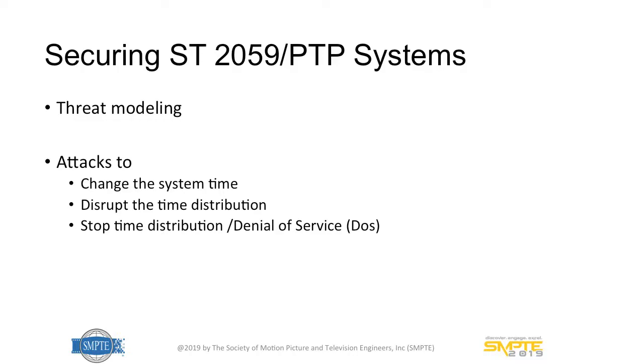You may have licensed features, and if the time on the system jumps forward a year, it may say you're no longer authorized to use this feature, and all of a sudden your devices will stop working, or certain critical features that you've paid for will stop working. With changing the time, instead of just jumping the time, you could also change the frequency. Say you change the frequency up by 200 ppm; most devices don't have that lock range.